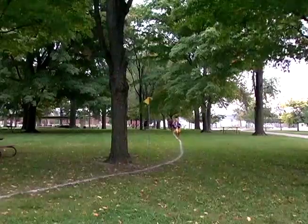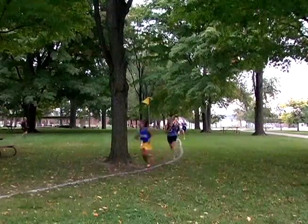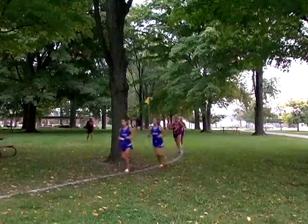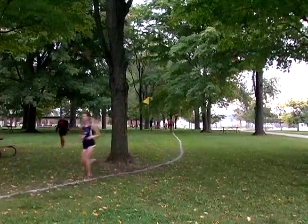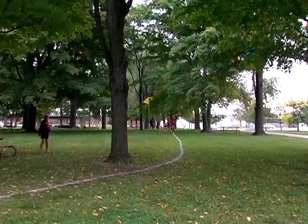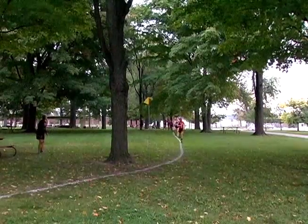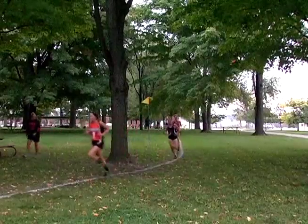Well, the weather today, it's a little bit overcast. There's a little threat of rain just in the distance. The forecasters tell us that maybe we're going to get out of here before the rain hits. But about 70 degrees. Was it a good day to run today, Noah? Is this a good, comfortable temperature for you? Absolutely. That temperature is just about right. It keeps it just comfortable enough so you can run as well.